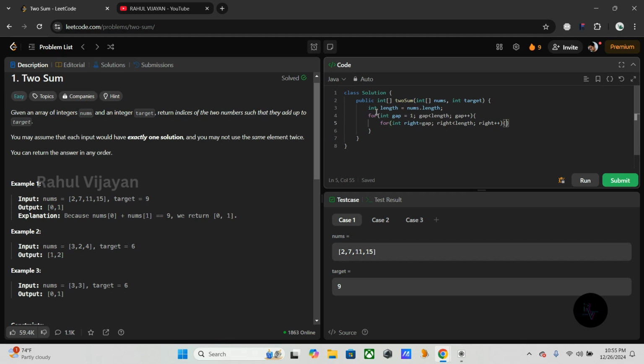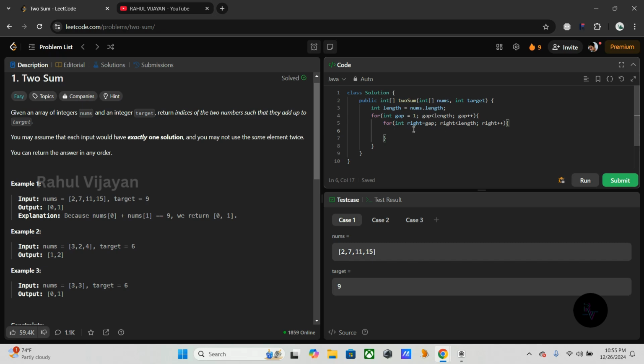So here this right represents the second index in the pair, which starts at the position determined by gap and moves forward through the array. This loop ensures that for each gap the program checks all the possible positions for the right index.